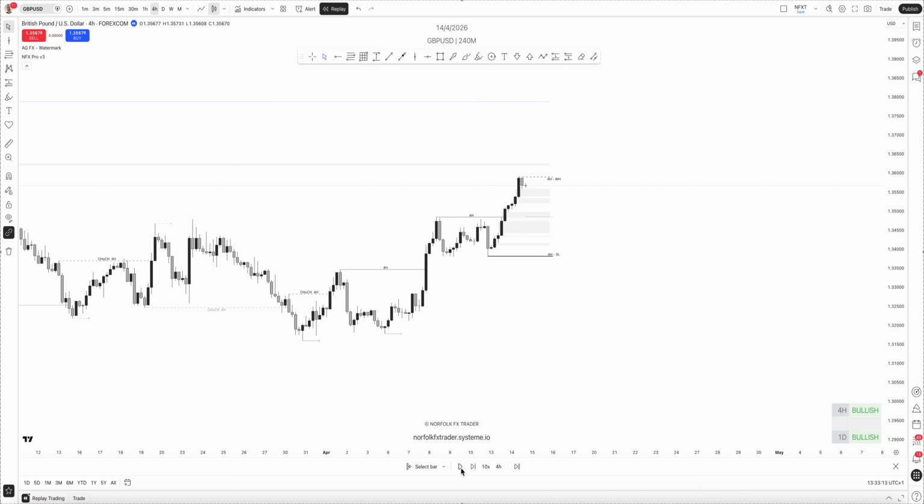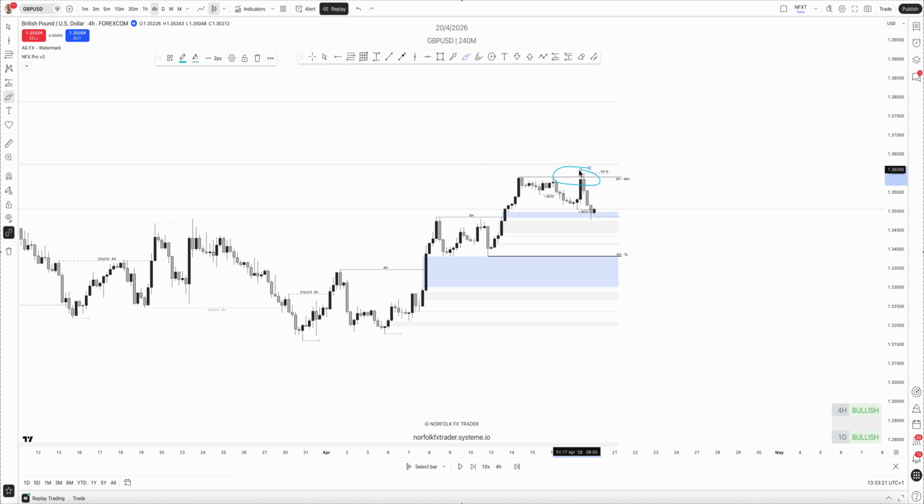Now watch, I'm turning the tool on. It's not just plotting lines, it's identifying the one and only mechanical truth of this price action. Notice how it instantly caught the sweep that my human brain wanted to call a break. This is how you eliminate the fatigue and the guesswork.